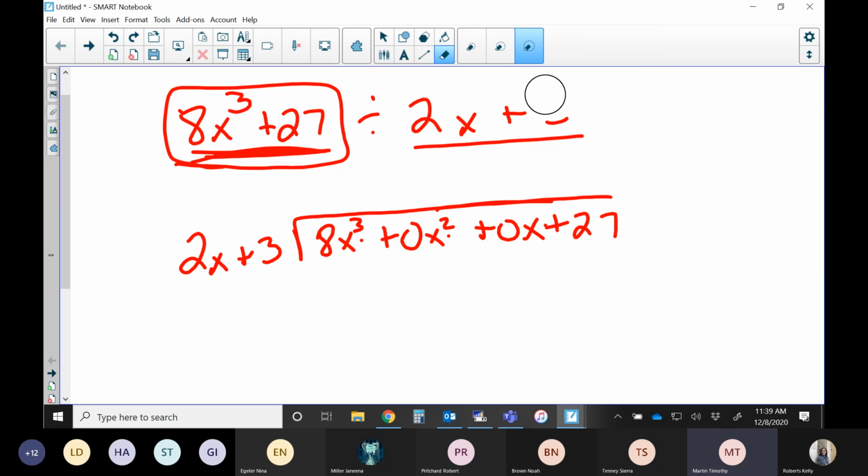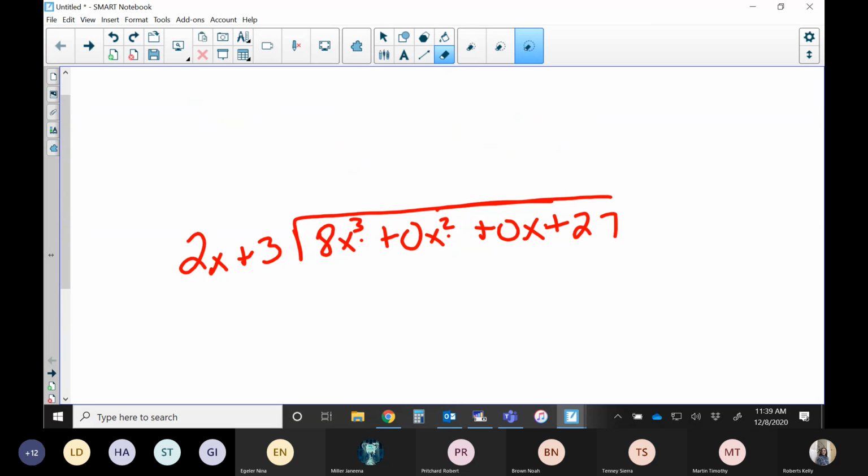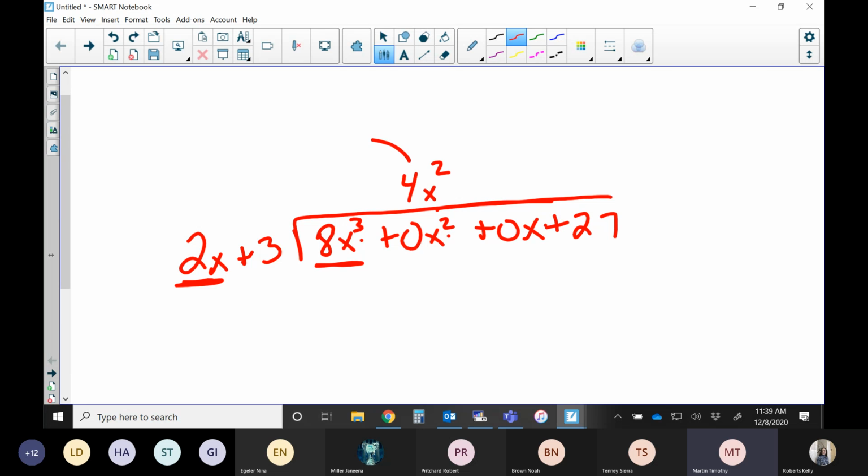Now the game that we play is, how do I make 2x become an 8x? Well, it needs 4x squared, so that would go above this right here. And then what we said is we have to multiply this times both of these things and just see what happens. When I multiply this times this, it better cancel this first one out. When I multiply this times this, whatever happens, happens. I can't control that one. So we said it was 4x squared. 4x squared times 2x is 8x cubed. 4x squared times 3 is a 12x. Now here's what I'm talking about.